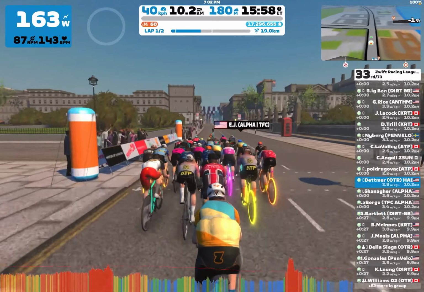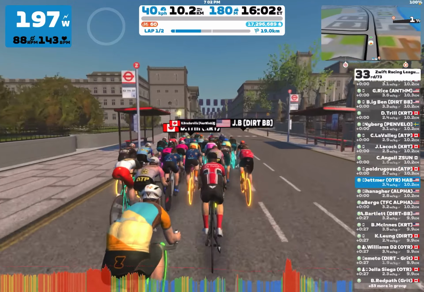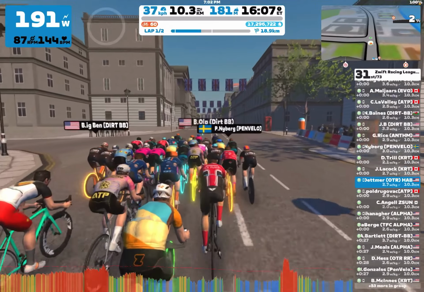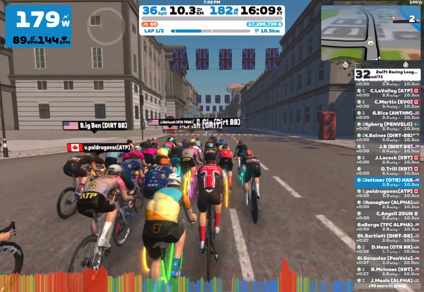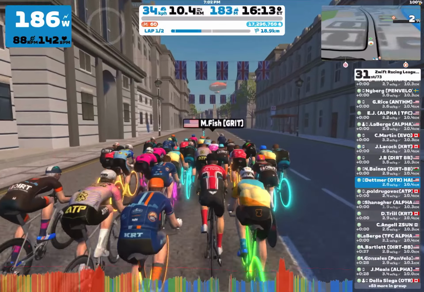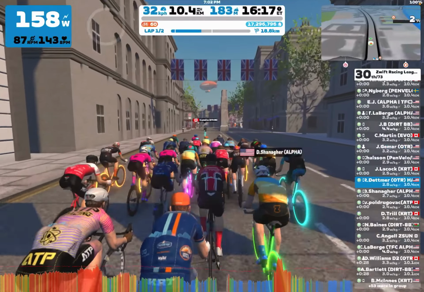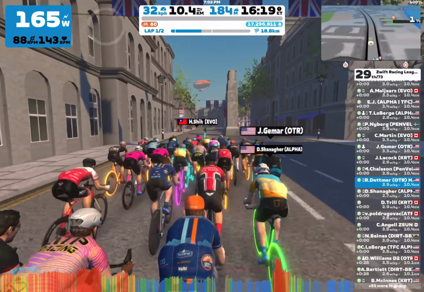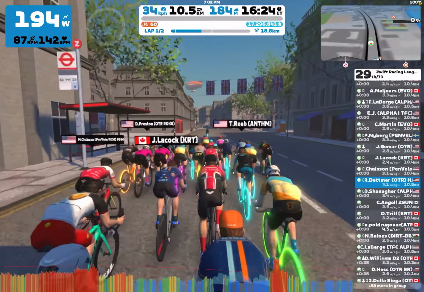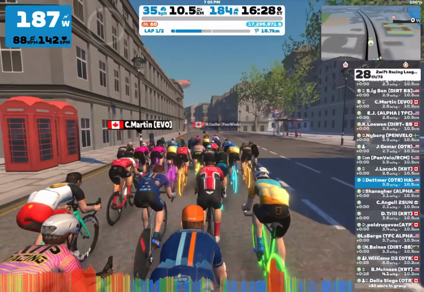TJ, keep working. There's only 3 seconds between you and the group ahead. Gap's closing, 2 seconds. Use this downhill here so you can catch on to Charles's wheel. Yeah, same with you, Tobin. There's two guys just up the road, 2 seconds.